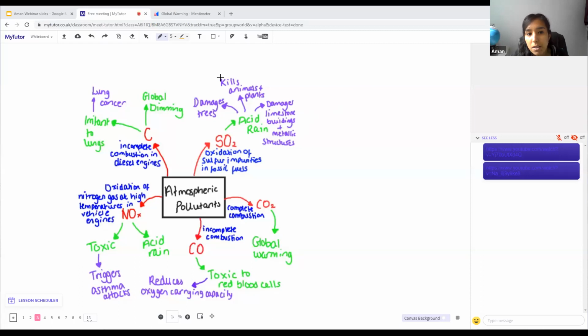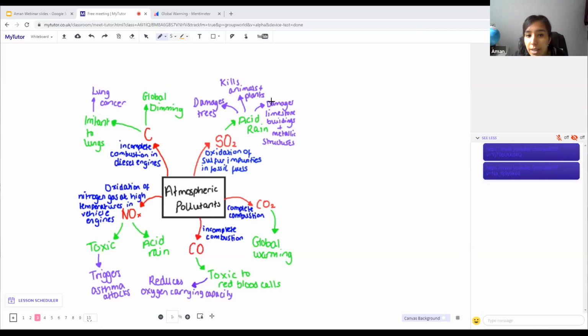The second thing is we've already talked about it kind of killing plants, but it also kills animals and plants, for the reason that if we think about aquatic life, so aquatic life means fish and animals in our lakes and our rivers, when the acid rain falls, it will fall into these lakes and rivers and will make the water acidic. And fish and animals in the water cannot survive with acidic water. They need more purified water. They cannot survive in acidic water, and that's what kills them. And it's the same with aquatic plants as well.